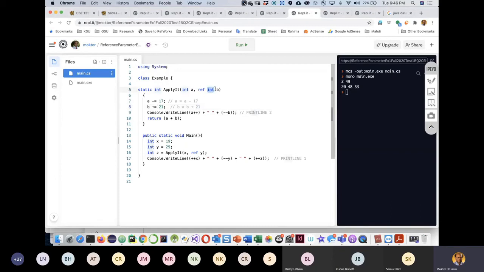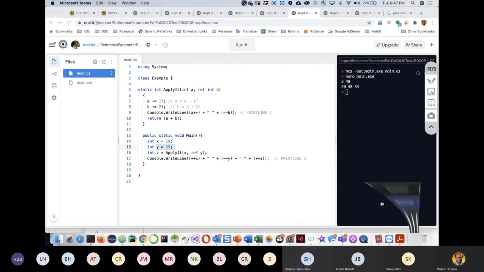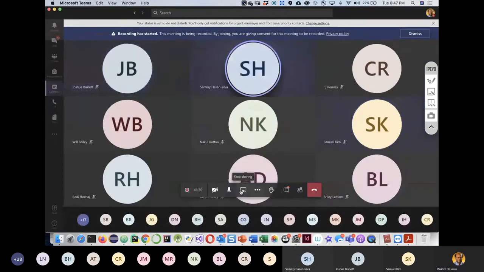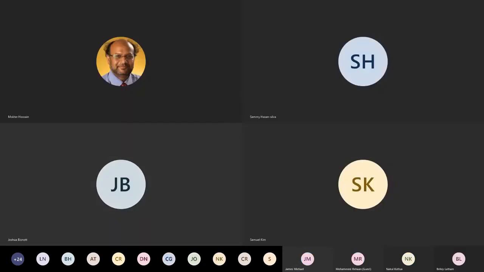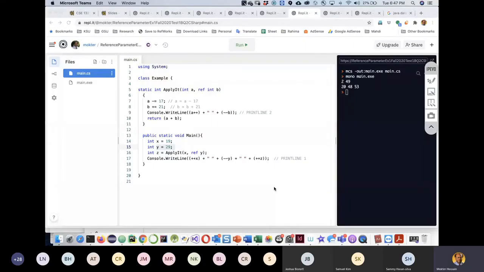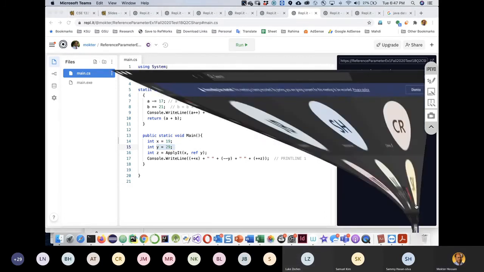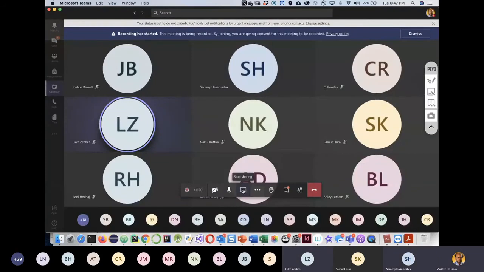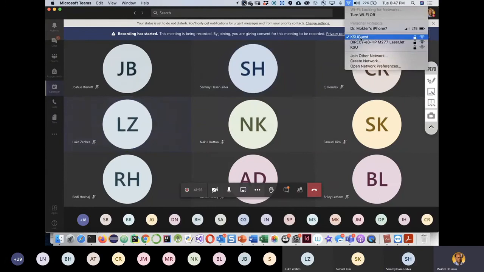Okay, so here, what is it doing? My B is a reference variable, okay? So that it has power to change. Professor, I can't see your screen. You cannot see my screen? Okay. You see my screen now? I see that it's sharing. You see that I am logged in as guest, so I need to log in.